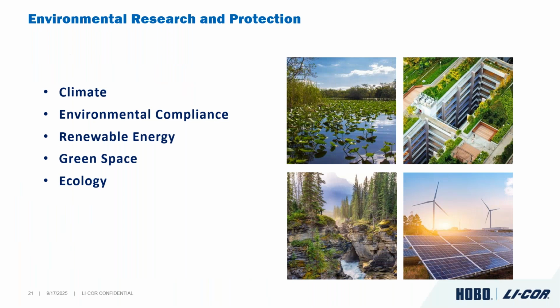A few applications within the environmental research and protection side that some of our customers use these remote monitoring systems for are climate, environmental compliance, renewable energy, green space monitoring, and ecology. Our systems help in these circumstances by allowing the user to proactively keep track of conditions and help them to make any necessary adjustments in order to avoid any loss or damage.